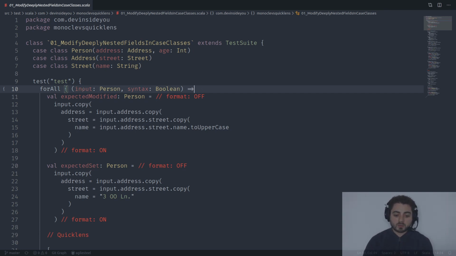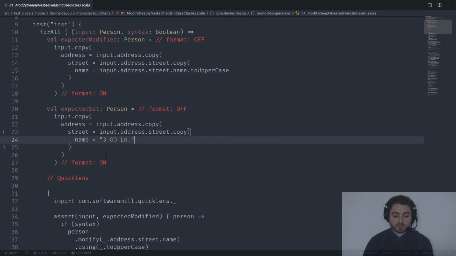All right, so basically, some input is being generated with the help of the library called ScalaCheck Shapeless, and over here we're going to have an example for calling modify on the lenses, and we're going to have an example for set. And so I have two expected versions. This is where I'm doing the transformation manually by nesting these copy calls. The first one is modify because we're going to use the previous value to call toUpperCase, and the second one is set, where we're not going to use the previous value. We're just going to set it to this.